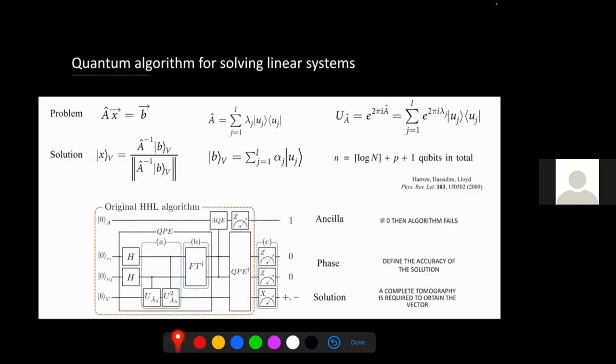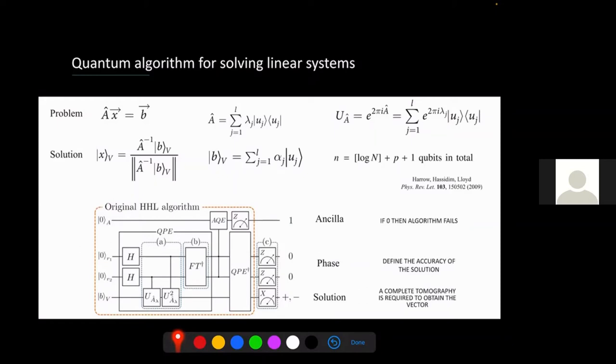Let me first of all tell you a little bit about this HHL algorithm. The problem was discussed before, and basically this matrix should be encoded with Hamiltonian simulation, so we need to calculate the exponent of this matrix and implement it in a quantum circuit. Also, this vector B should be encoded in the state of the qubits, with this kind of amplitude encoding. And on the output of the algorithm, you can get the quantum state that is proportional to the solution. And in total, there are three groups of qubits.